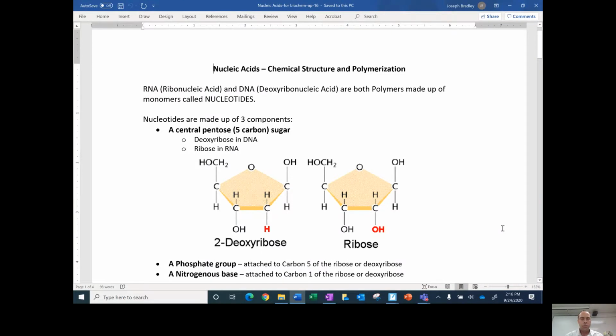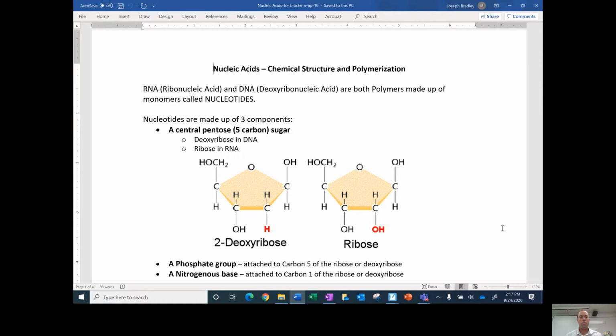Nucleic acids, we're going to be focused on for the biochem unit, Unit 1, on the chemical structure and polymerization. There will be a separate unit when we get into DNA and RNA and molecular genomics, which will be in Unit 6. And that way we'll get into more about how the structure and function relate to how it actually functions. So anyway, the main types of polymers of nucleic acids are RNA, which is ribonucleic acid, and DNA.